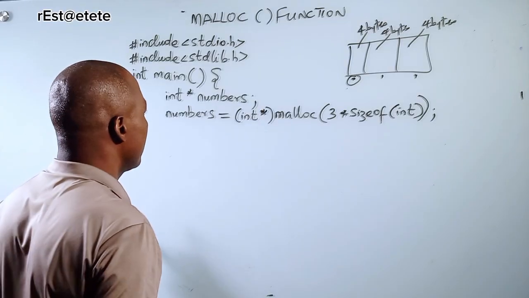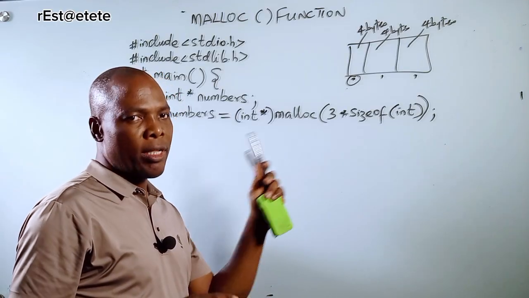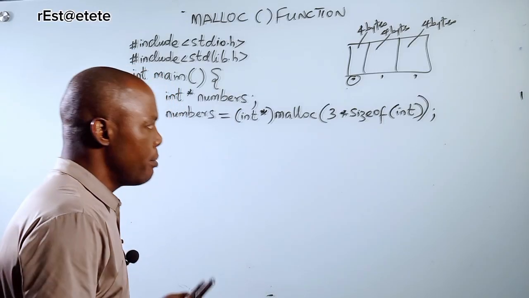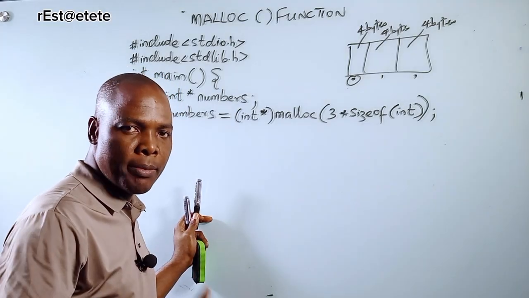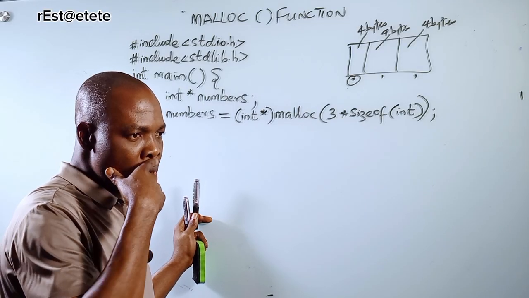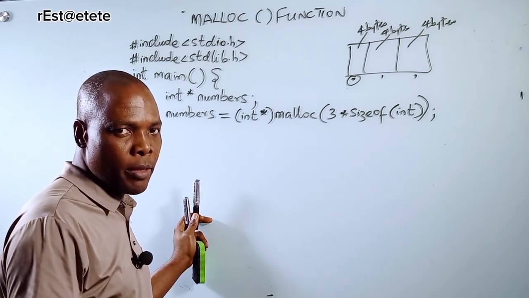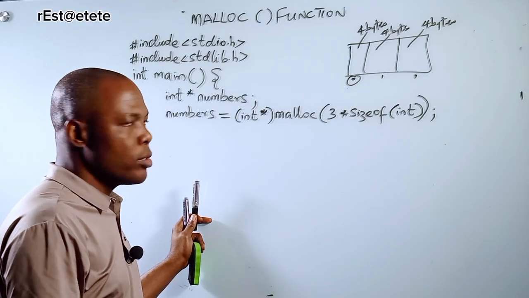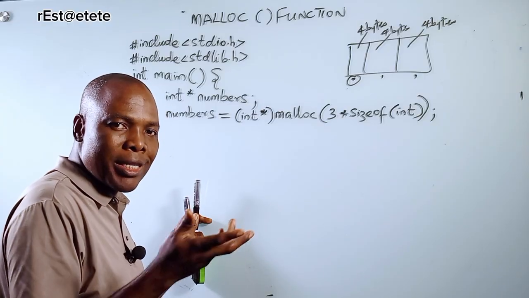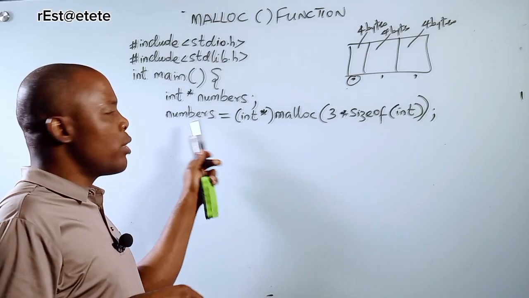Okay. Now I have done this. But I have to test to be very sure that the memory was allocated, because if it was not allocated and I try to assign a value, then it will throw an error. So I must check, because sometimes the operating system will get to the heap and the heap will be full, right? So it cannot allocate memory. It is like the inn was full. So the operating system can go and check, and it will see that the heap is full, and throw you an error. So I need to check if memory was actually allocated.